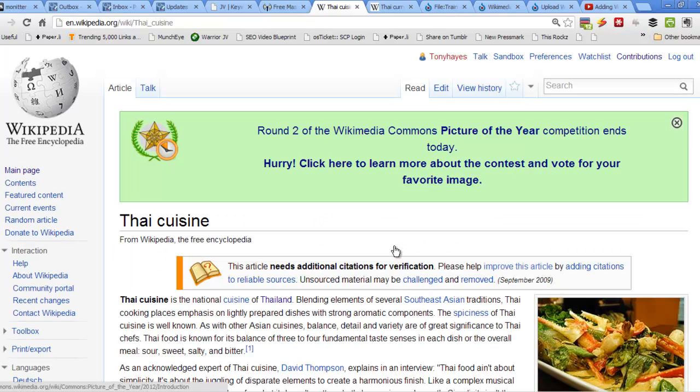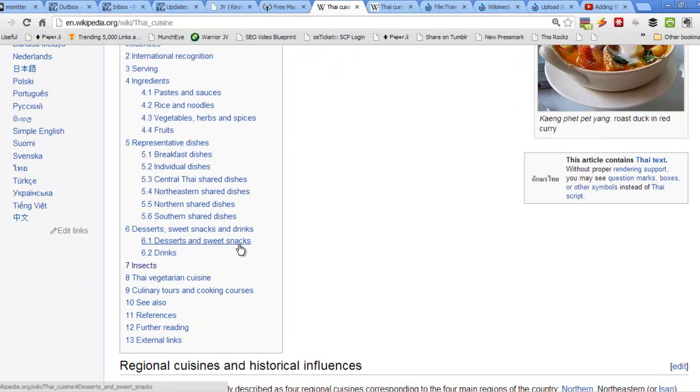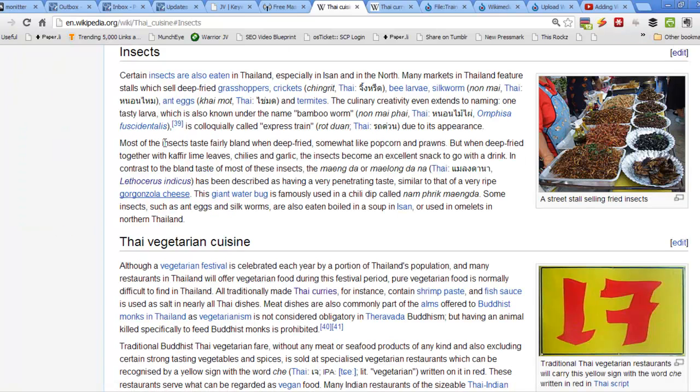And when I'm here, I find it much easier to scroll down here to see if there's something I want to find. I'm going to click on insects, and you can see here there's a very good image of a market stall in, I think that's in Bangkok or somewhere. They're selling fried bugs and things like that. It's a northern Thai cuisine. It's northern Thai people like this, but it's sold all over Thailand, and it kind of tastes like barbecue, so I'm told. I never tried it myself. And they do things like fried scorpions and stuff as well.